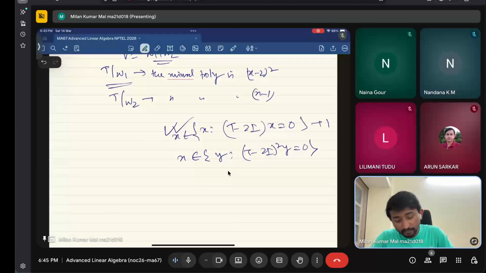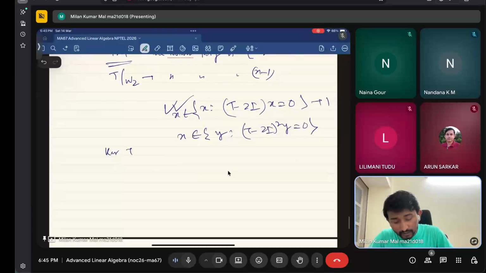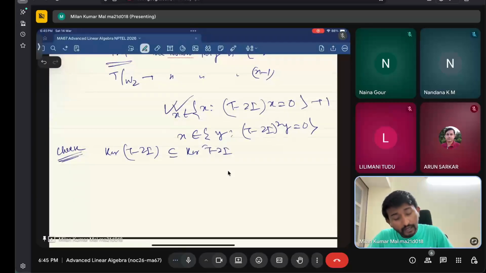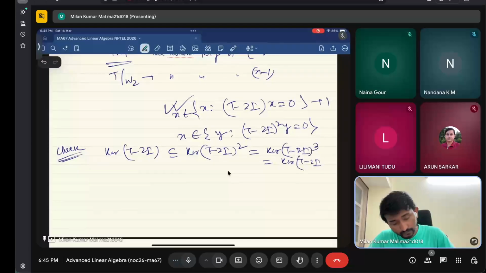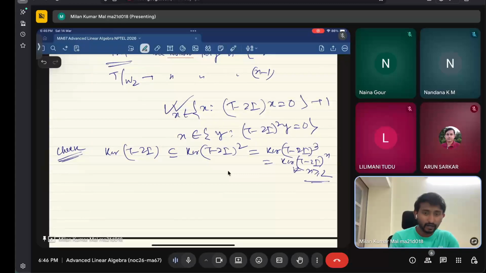The fact is that the kernel of (T minus 2I) squared, you can check this, is a subspace of the kernel of (T minus 2I) cubed, and whatever degree you may choose, that does not matter. This is interesting, you can check for 2 and 3. It has no relation with your fact right now, but it is a very interesting and motivating part of linear algebra, which leads to further functional analysis or operator theory. So this kernel containment will hold, but at some point it starts becoming equal, and it will be equal in all the following cases.